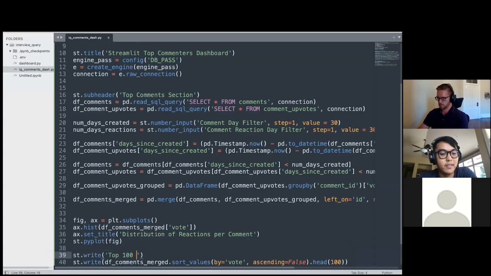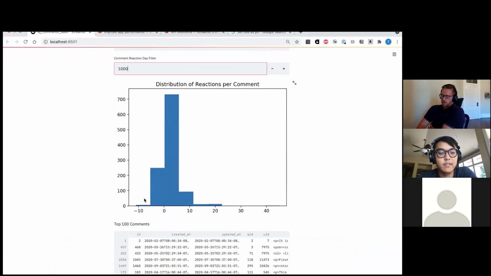Is matplotlib like the default graph thing? Is that the best one that you found? No, if I'm using anything in production, I tend to use Plotly. Okay. Because it's like default interactive and it's prettier, but I know matplotlib and Seaborn better. And so when I'm like starting and just making something, I usually start with that and then convert it over once I figure out exactly what I would like.